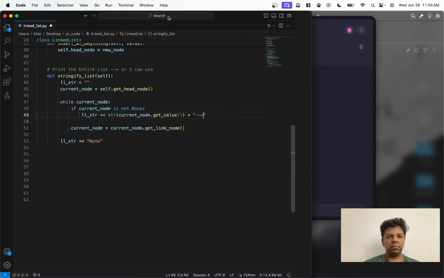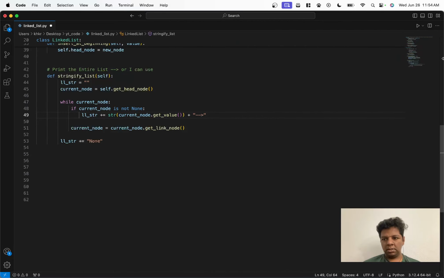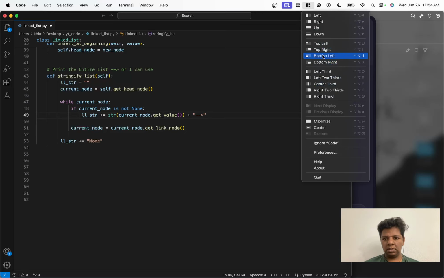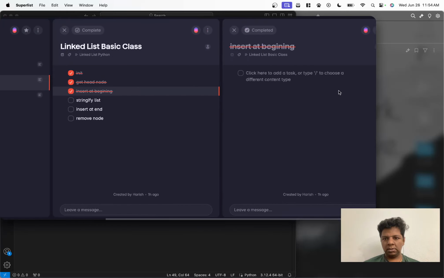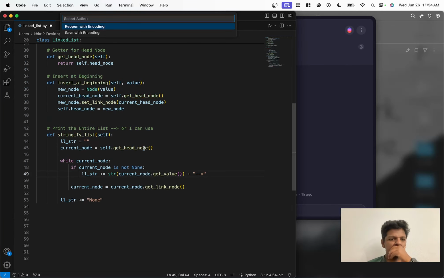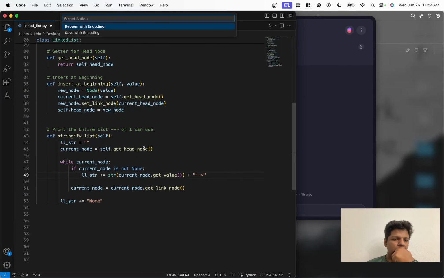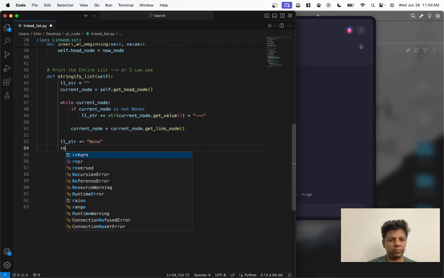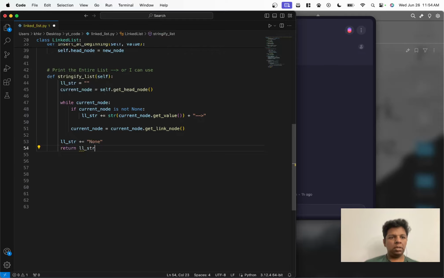So I add the symbol. Let me just make this bigger. Let's do left 2/3, and this could be anything. Okay, with this done, we can just return the list here.